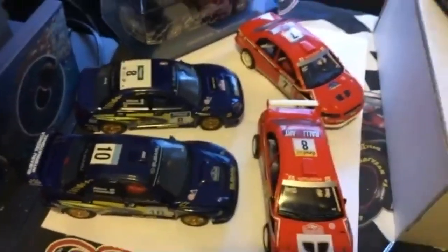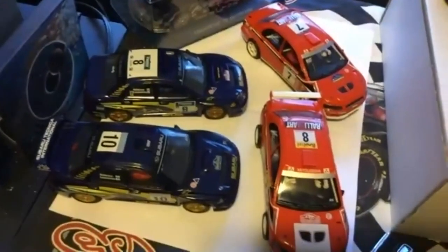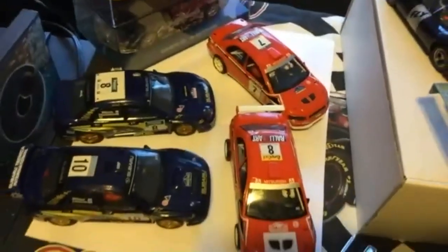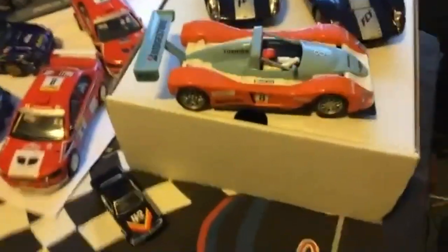Where I got the LMP and the four-wheel drives is I met a guy on Facebook who lives up here in Canada in Edmonton, and he bought probably 400 feet of SCX Digital from 10 years ago. He got so much track, it's a big layout in his garage, and he's got parts to last him for 20 years. So it doesn't matter to him if anything's old. But he couldn't make these digital, and these are analog cars. And I had an extra digital car from SCX like that.